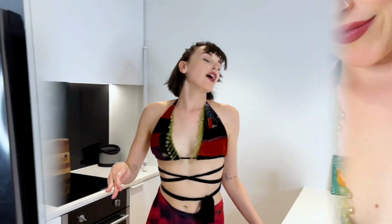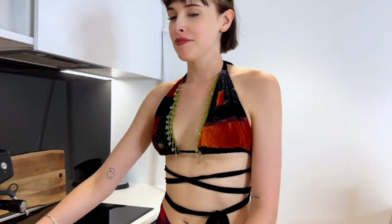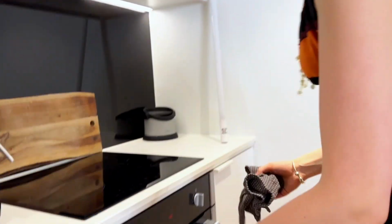Okay, so it's been 10 minutes and I'm about to get them out of the oven, but I remembered that I didn't put the baking powder in. That is a mistake and I have no idea what that means for these cookies, but there's no baking powder in there. So I'm gonna see what happens with the cookies. Let's find out, shall we?